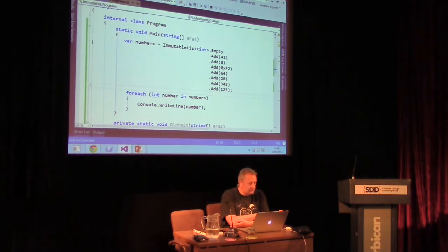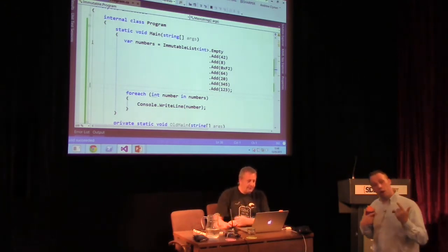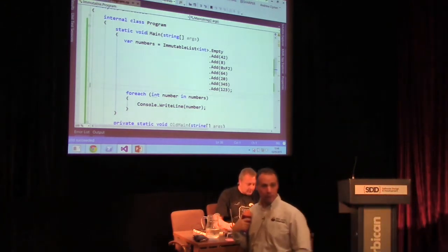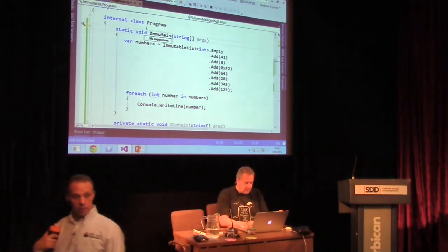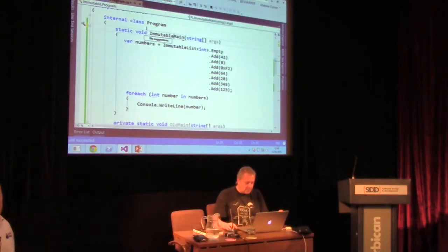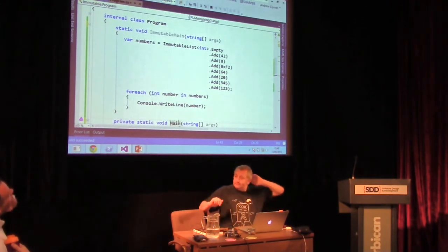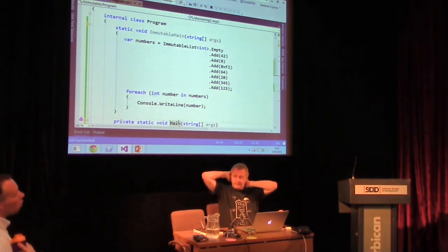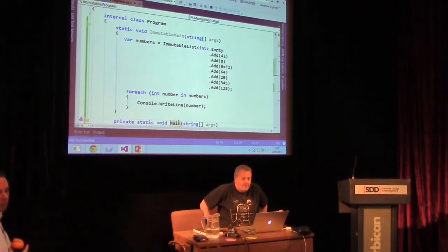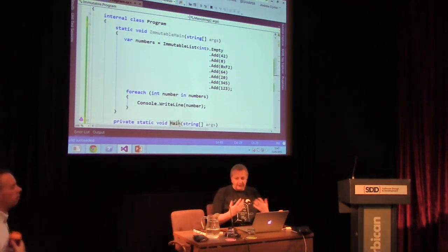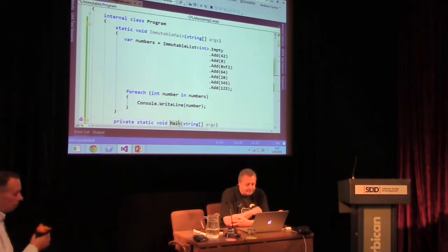Okay? So Microsoft will give us this immutable list. So we should hopefully be able to go and create the immutable bank. Always you have to initialize it empty. Yes. The first one is empty and then add. I think you can pass it an enumerable. Yeah, you can pass in an enumerable as well. So if you know an initial state to be that first bit, rather than keep going to create those intermediates. There's no default constructor which creates an empty one.